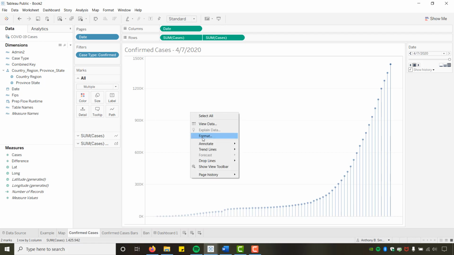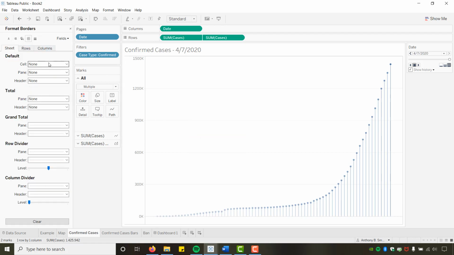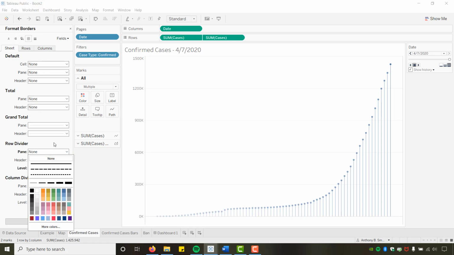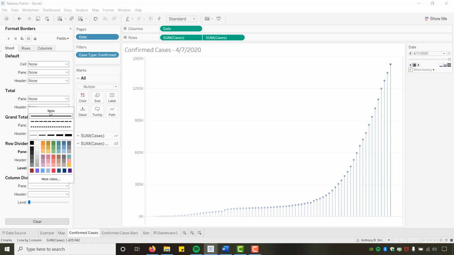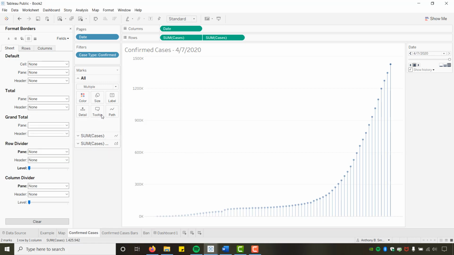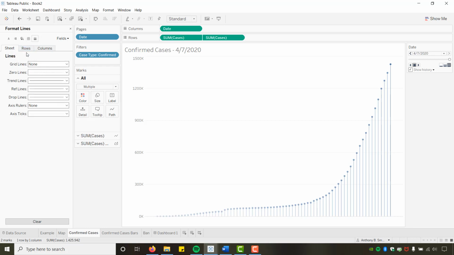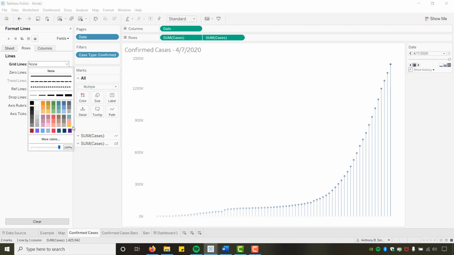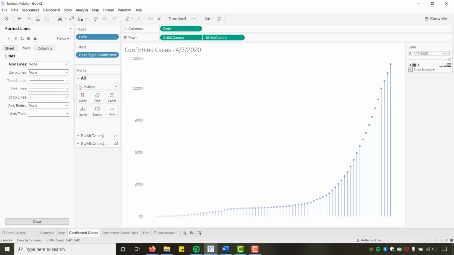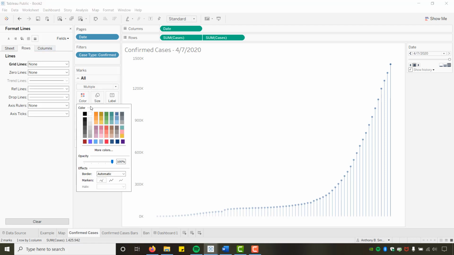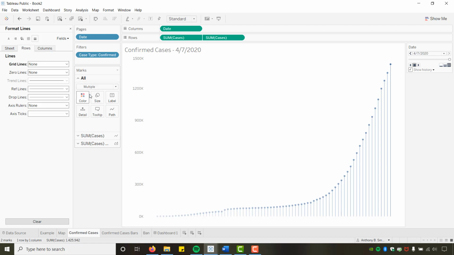So obviously with formatting, you can turn off borders. You know, it's always interesting trying to find the right places to turn this stuff off in Tableau. So I'm going to say none. That turns that off. So that's my borders. I can come in here to lines, make sure my grid lines and zero lines are not showing as well. So I like this fresh and clean look. And then obviously for the color, if I'm on all, it will change the color for everything, but I'm just going to change the circle here.